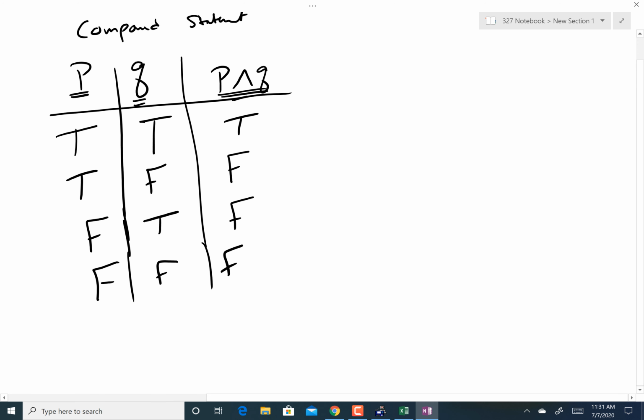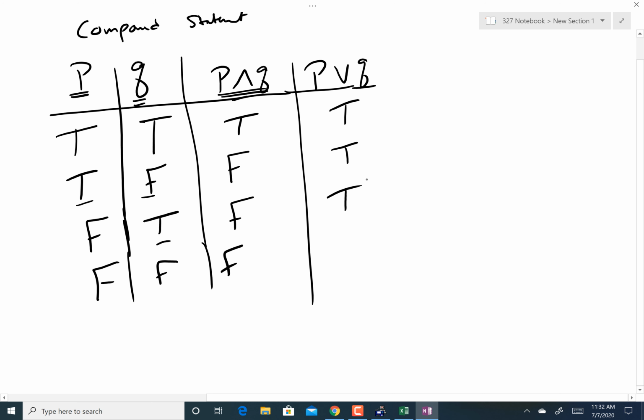If you were to turn that around and go P or Q, J's a good-looking fella or J is smart. Not so much, but anyway. P or Q, well, they're both true, so P or Q would also be true. Hey, this one's true, but this one's false. Doesn't matter, I want one or the other to be true. I'm good either way. And then, of course, they're both false. Sorry, you strike out. He's an ugly dude and not too sharp.